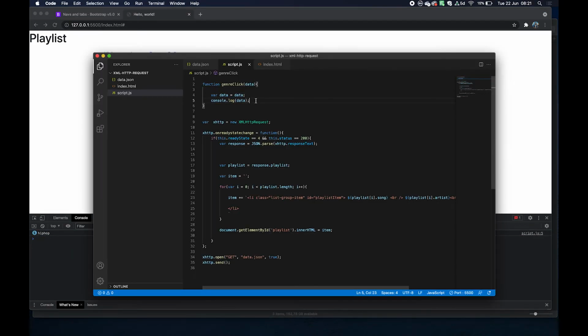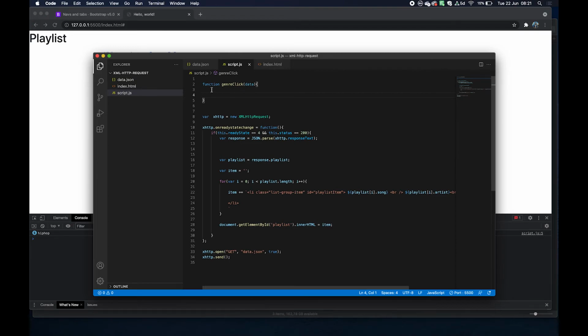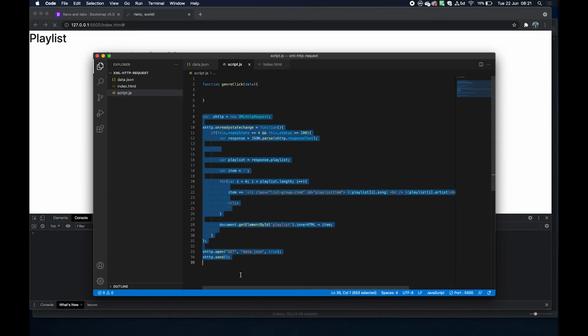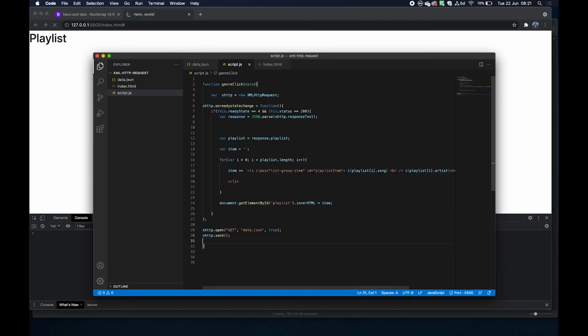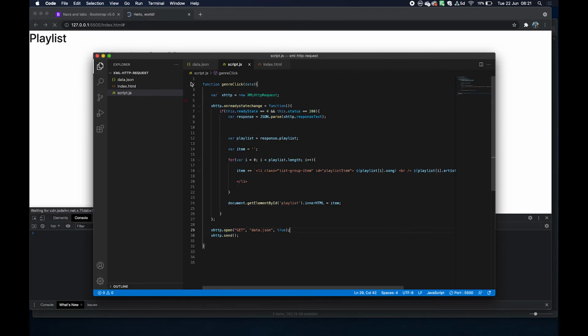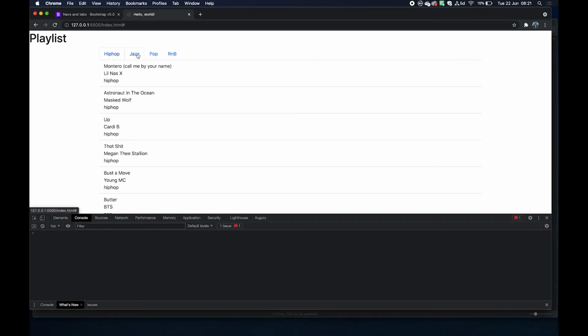So now what we need to do is let's just delete that, put all this code here inside the function. Nothing happens, it only shows all of them.